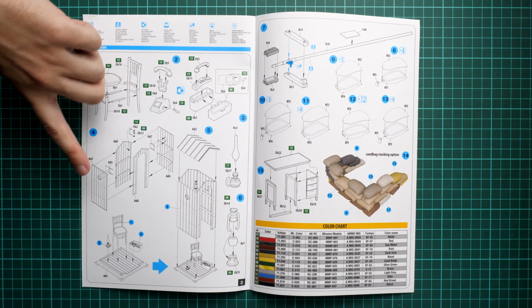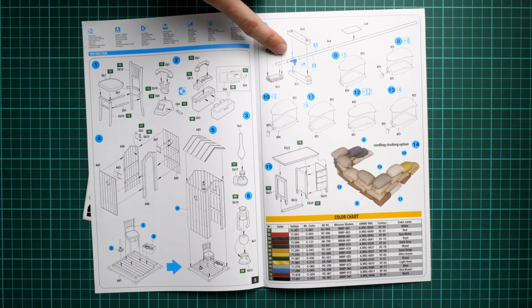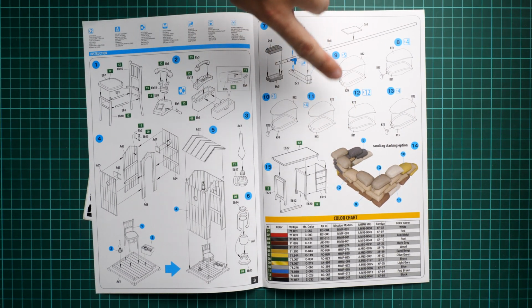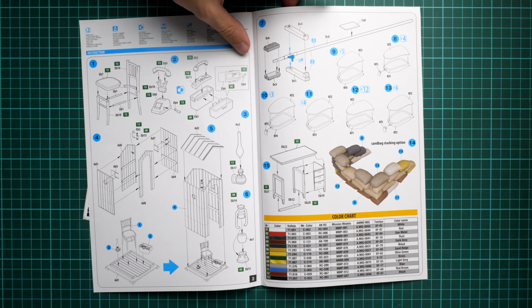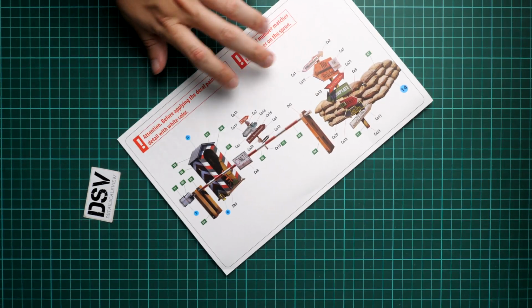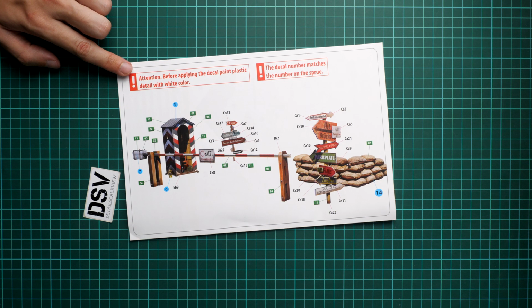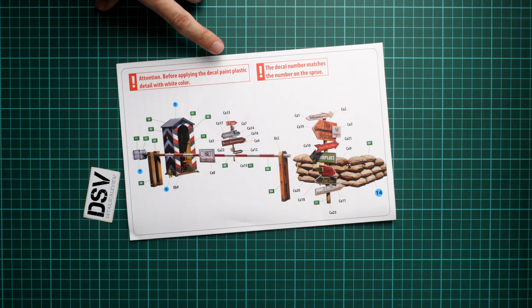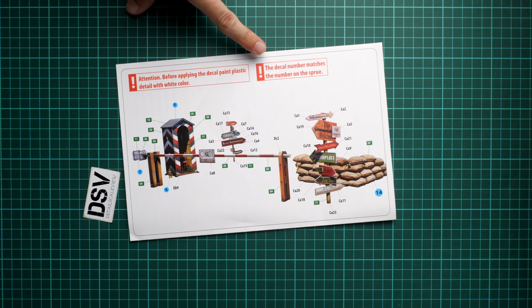We assemble this small building with the chair inside. Next we assemble the sandbags, and here is the option for how to configure them around the checkpoint. Here we also have this checkpoint bar, a color chart with several manufacturer designations, and of course the paints chart. Here we also have a note that before applying decals, you should apply or airbrush the plastic parts with white color. And of course the decal numbers match the numbers on the sprue.